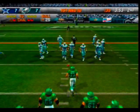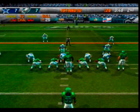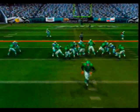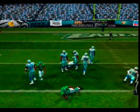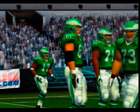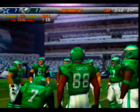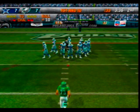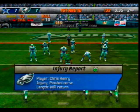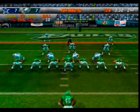First and 10. Play of this drive. Ball on the 25-yard line. On the carry. Number 20 comes up to make the play at the 10-yard line. Veteran with a good game. He's taken his share of licks over the years. That hasn't stopped him from busting off long gainers like that every now and then. 10 yards away from the end zone. The injury sustained earlier was minor, and they expect him to return to the game after a series or two.